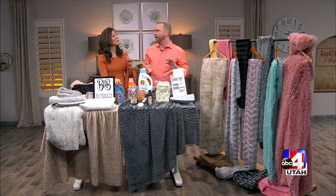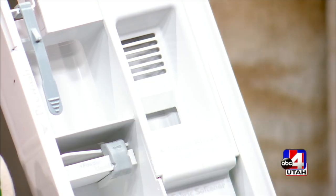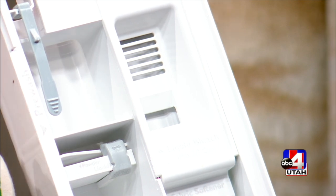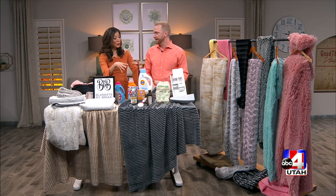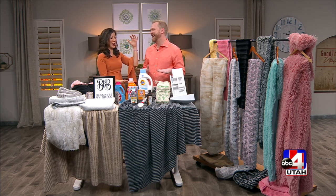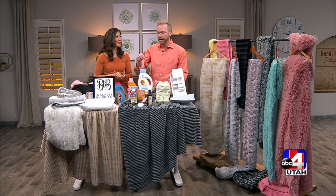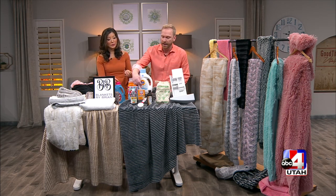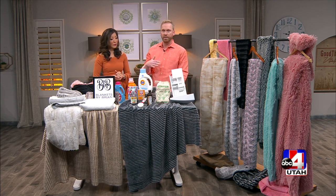Now, I say or because I actually like both methods. Sometimes I switch over for vinegar for maybe the smelly stuff. And then if there's a stain, I might switch over to the hydrogen peroxide. You know what I love about these ingredients? We all have them at home. And if you go to a bulk store like Costco, you can get the big bag insanely cheap. It's so, so cheap. In fact, it's maybe even cheaper than soap. So what I do is I put about a quarter cup of the baking soda with a couple tablespoons of soap. Then I wash it in cold.